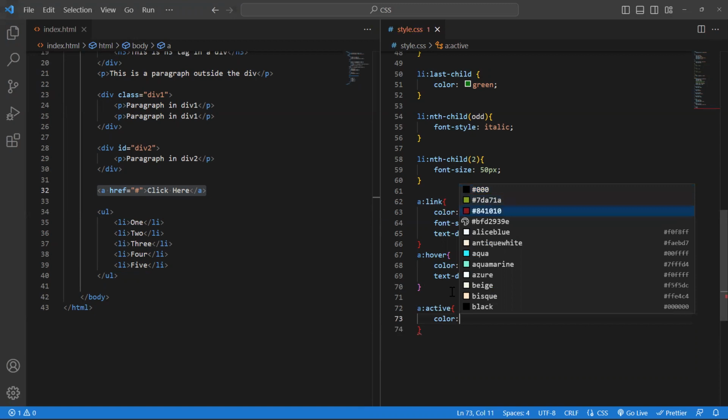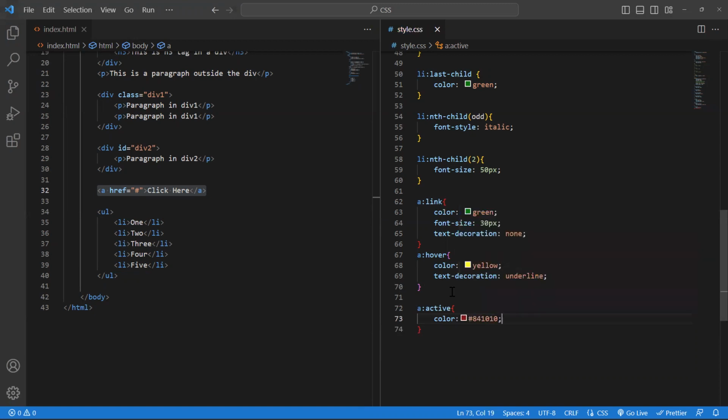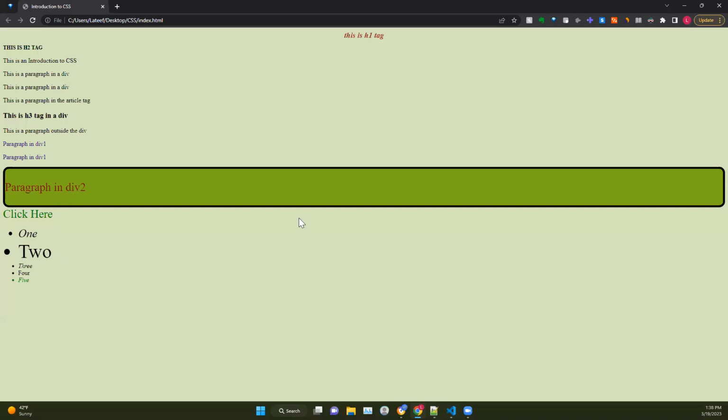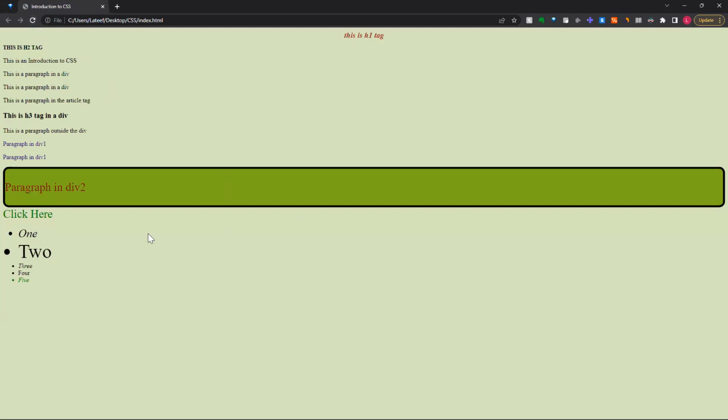We use every color. So let me just pick this and then let's see the effect. Let me refresh this. It's yellow on hover, but once I click on it, it changes to the color we specified, which looks like a brownish color.